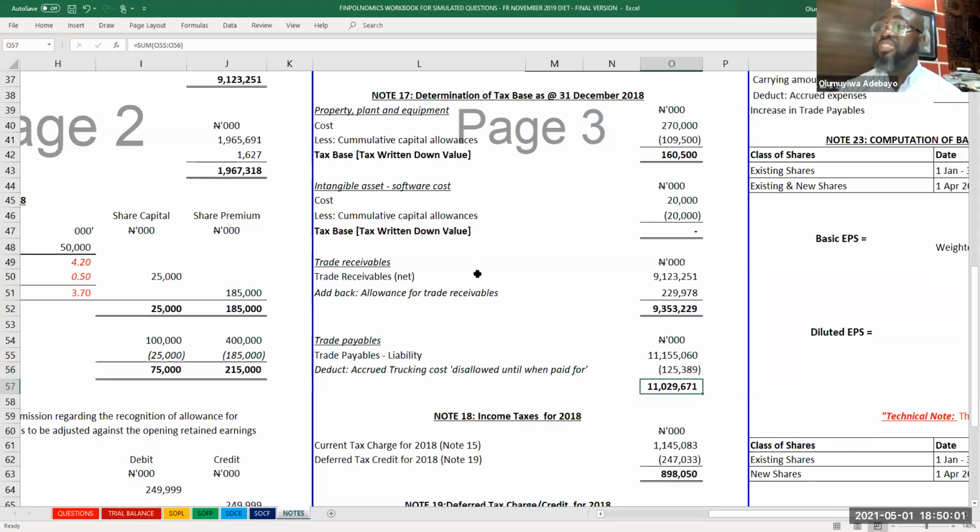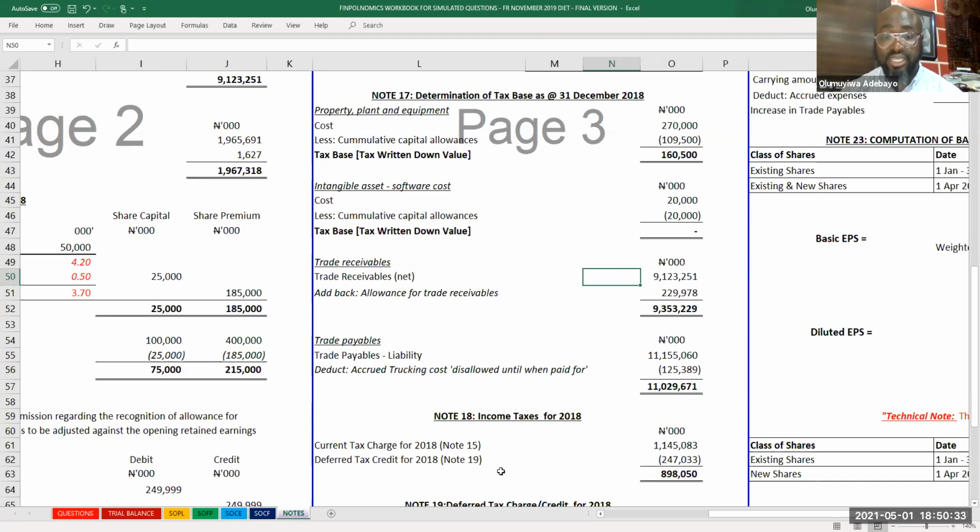Now, the beauty of using Excel is that when you make use of Excel, it updates all your solution. And that is what you do in real life. You don't do accounts or tax assessment on a sheet of paper. And that's why you find out that in ACCA, in CIMA and others, it is computer-based. Therefore, everything you are going to do is on Excel, on the computer and not on paper. And therefore, you can see how this has more or less corrected for it. Okay, let's take note of that.